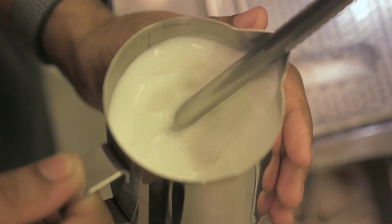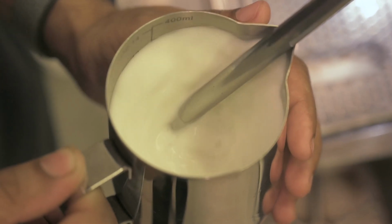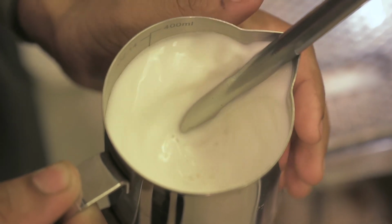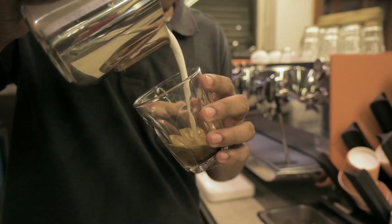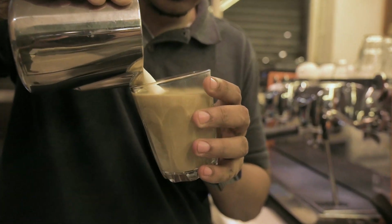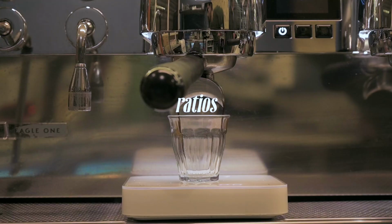If you steam it too much temperature-wise, it will start disintegrating with the espresso. It will be really bad. It will be watery. It'll start scalding. You will get a very ashy, bitter, chocolatey kind of taste to it.